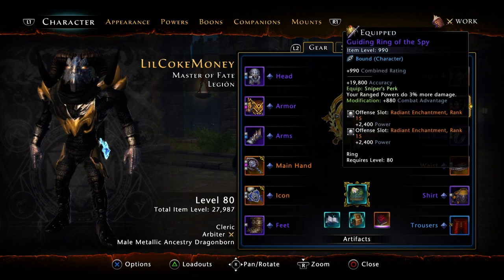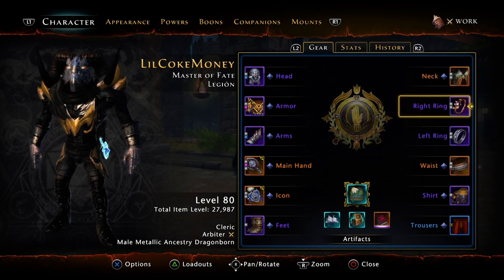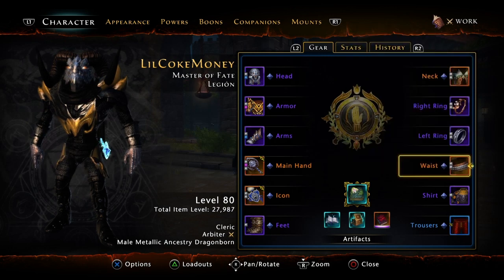For the rings, I'm running a Guiding Ring and Nickel. You can never go wrong with percent damage. Percent damage is always going to be better.